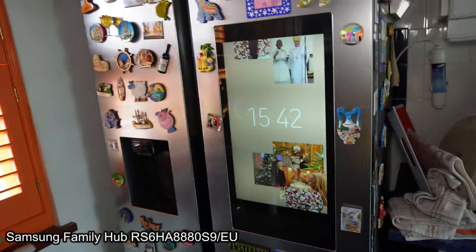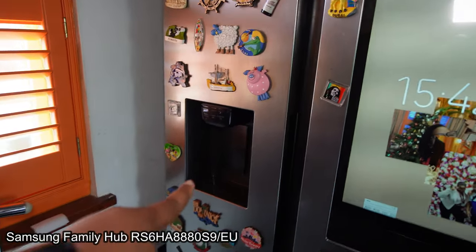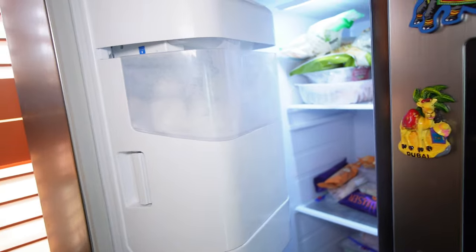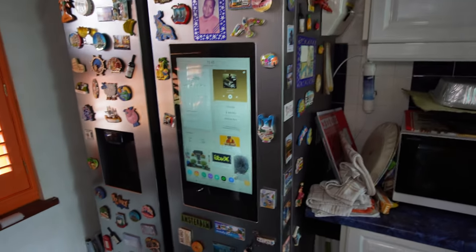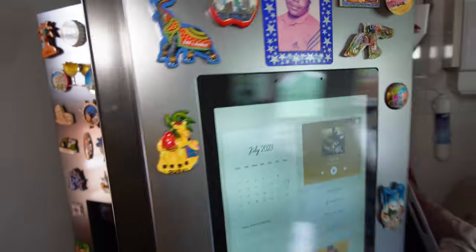I know there's a couple few of these fridge models with the screen. So this is the one with the water dispenser as well. It's the plumbed in one kind of thing. I'll show you guys a little bit about that later on. Let's just get the boring bit out of the way first and have a look at what this thing is saying for capacity, fam.